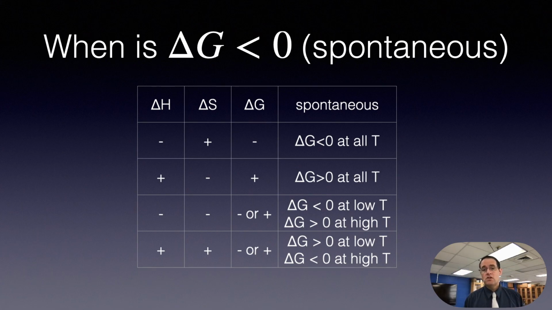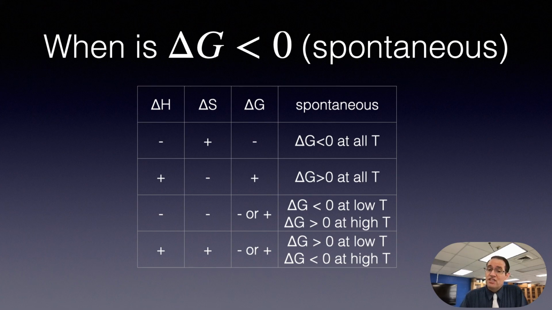So here's a chart showing you a summary of all the different possibilities. Delta H can be negative or positive, delta S can be negative or positive, and then what the resultant delta G is. Now, sometimes it's a win-win situation. Delta G is less than 0 at all temperatures. That means it's like falling off a log. No matter what temperature you do this chemical reaction, it's going to happen. Probably, for example, throwing sodium into water, okay?